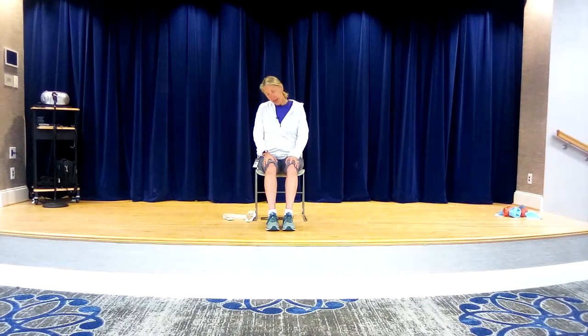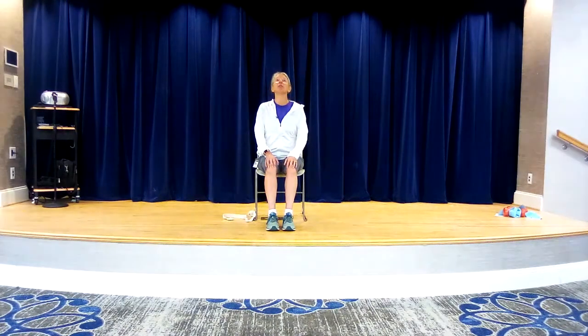Never taking the ear past the shoulder, so I'm not gonna do a whole circle with that neck. It's not good for my spine, not good for the cervical spine. Good, and then let's bring that head all the way up. Let's do a little look up. So I want you to bring your chin up, take those ears a little past the shoulder. Now I'm not letting the head fall completely back. I'm not losing muscle control here. I'm just controlling that look up.